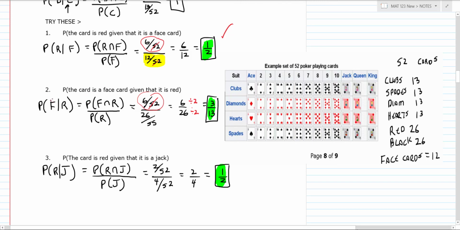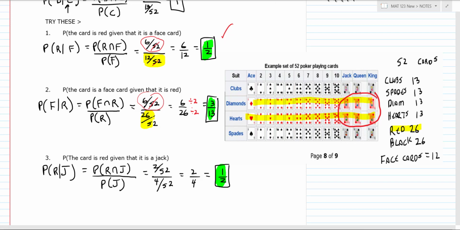So this one is backwards, the probability of a face card given that it's a red card. So the probability of a red card would be, there's 26 red cards in a deck, so that would be a 26 out of 52 there. Okay, so we got that. Don't reduce the fractions until the end of the problem. And then we're looking at that it's a red face card. So the red face cards, again, were these. Okay, so that would mean out of these face cards, 6 of them are red. So that's a 6 out of 52 probability.